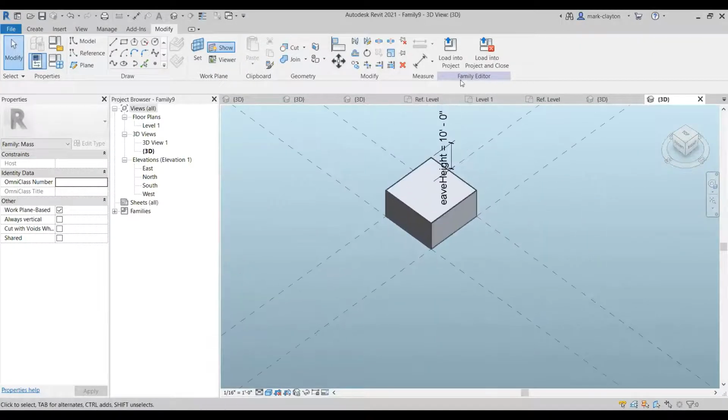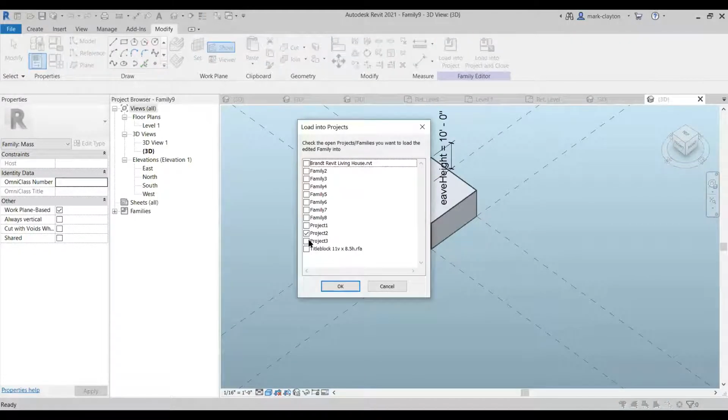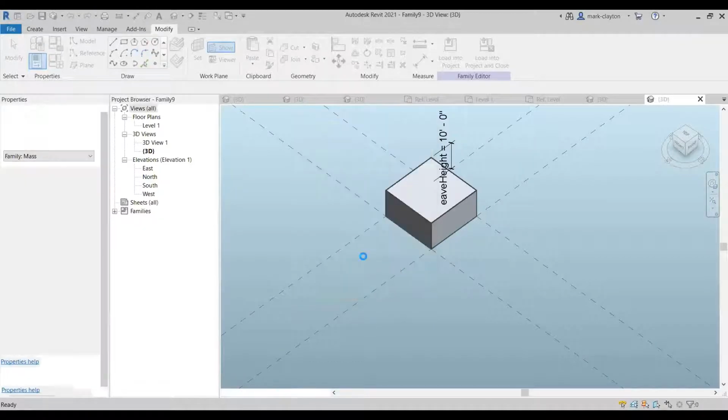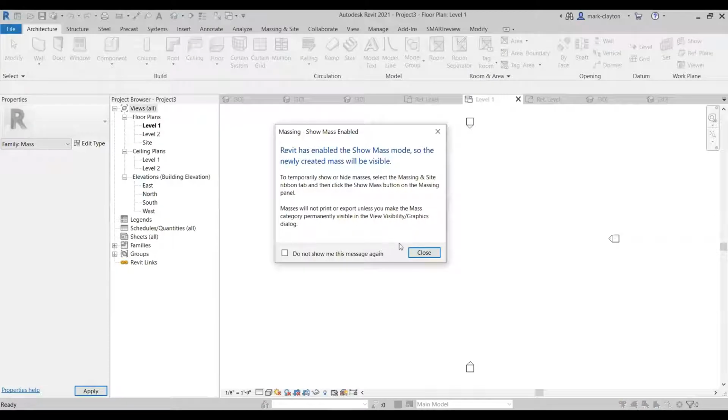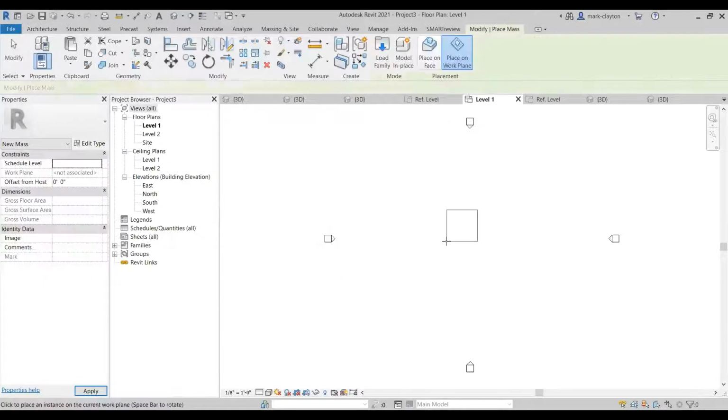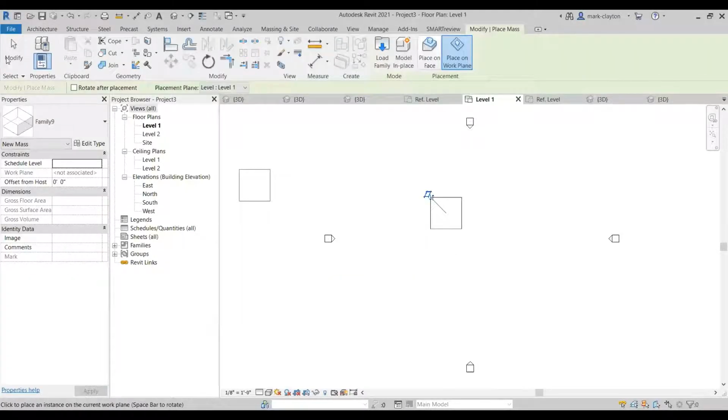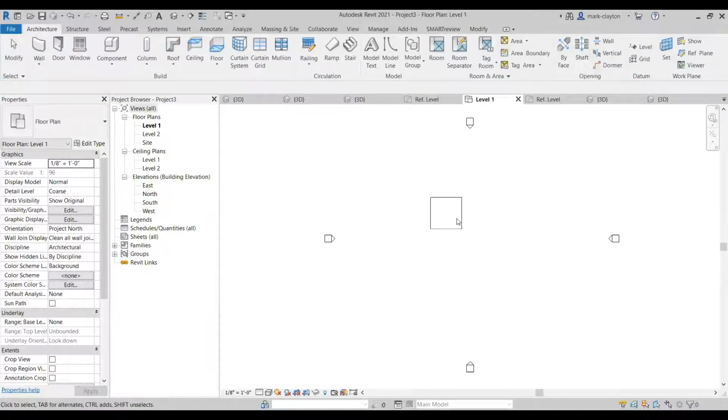And I could load this into the project and place this one-room house.